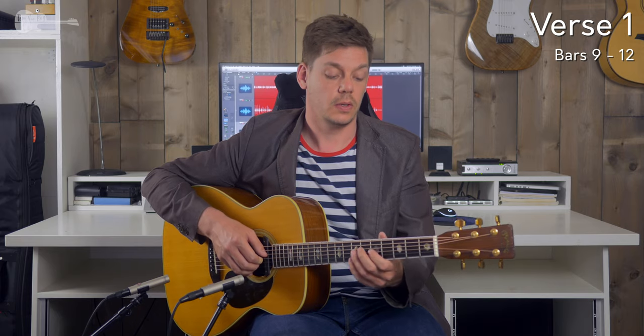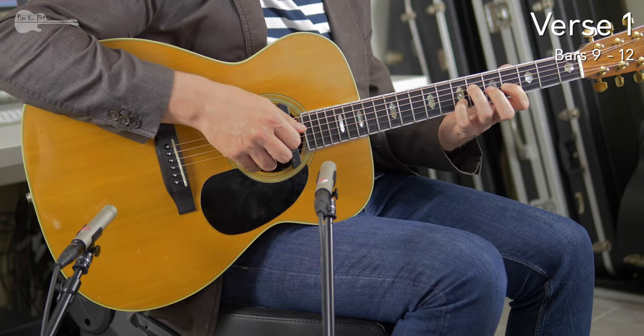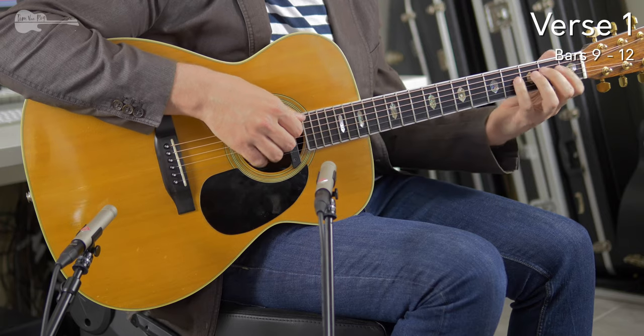The three melody notes you play are actually played in front of the beat, so make sure internally you keep very good time. Count in the back of your head if you need to, and this is the timing if you would count along. 1, 2, 3, 4. So that's where you have to put down those melody notes.